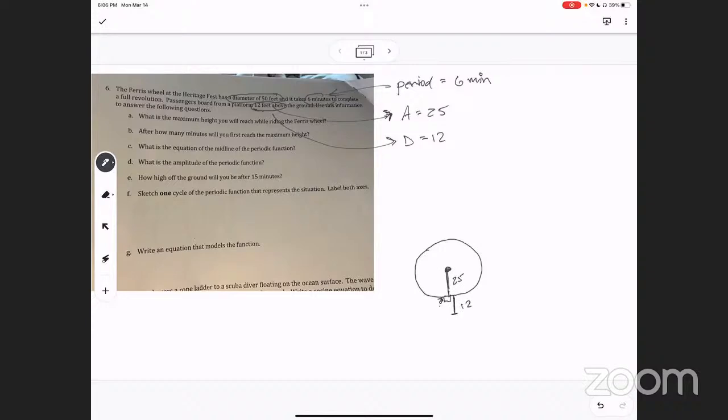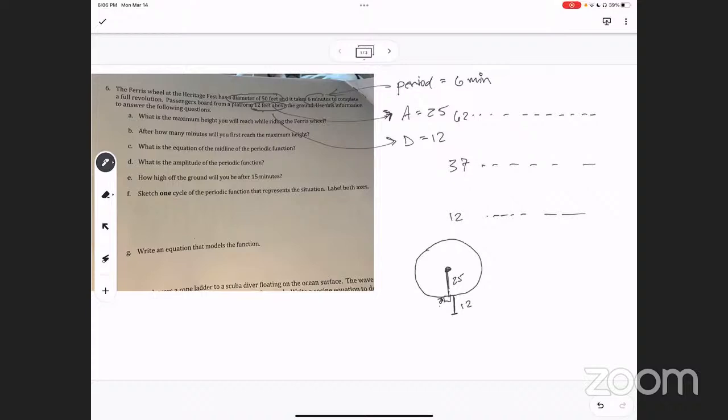And so your base, like the bottom, is going to be 12, and the midline is going to be 25 plus 12. Which is 37, right? And then 25 more from there would put you at 62. Which is the max, right? So that's most likely the situation. Yeah, that's how we usually do them. Okay.